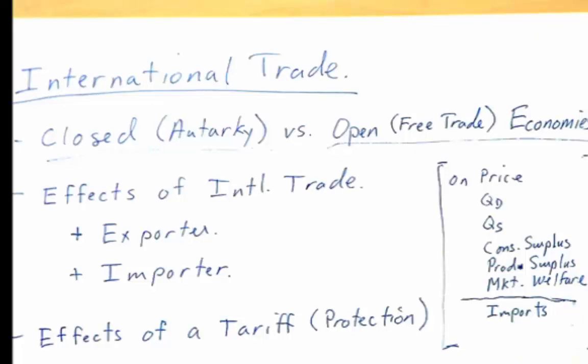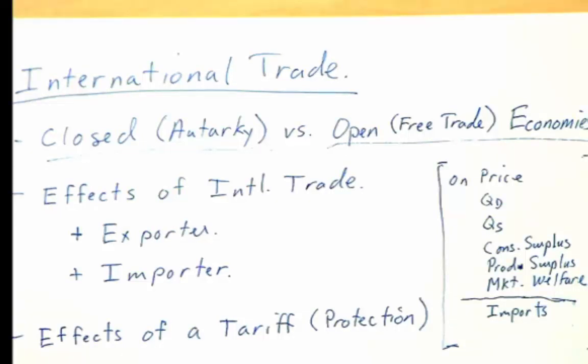All right, we're going to build a new model of international trade. And our objective in using this model is severalfold. The new model is going to be simpler than Edgeworth boxes and upside down individuals and utility and indifference curves and things like that. Instead, we're going to talk about trade in the context of simple supply and demand curves. All right, so that's going to make our jobs a little bit simpler.